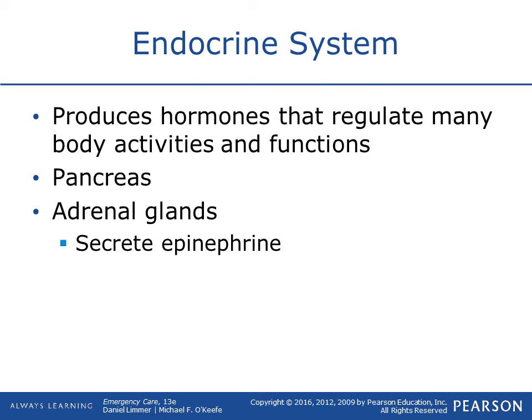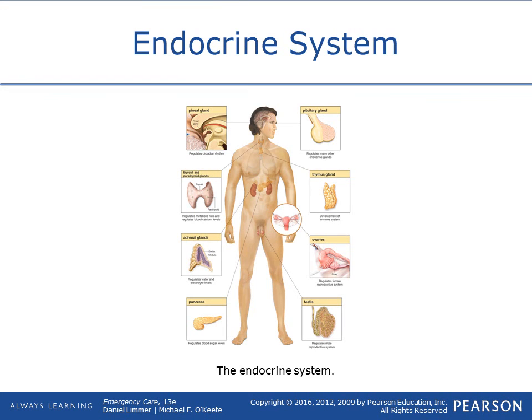The endocrine system is for the purpose of hormone production. Not just the hormonal female or hormonal male, it's not that, but hormones produced to regulate many body activities and functions. Just like the pancreas, part of the hormonal system, producing insulin that helps with metabolism of sugar. The adrenal glands secrete epinephrine, which helps with the nervous system as well, as many other things. So it's all a fine balancing act.